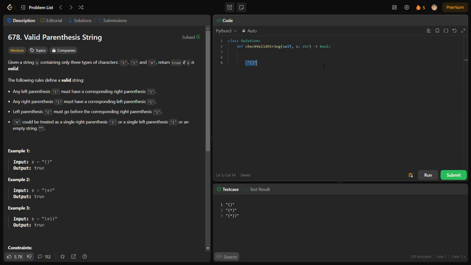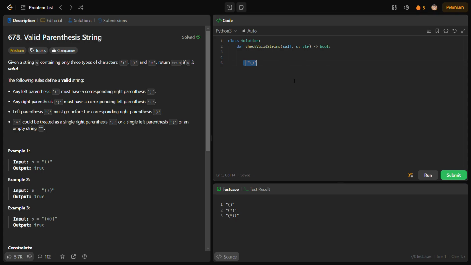So this is the rule of the asterisk, or star. Or let's say we have a string like this with an asterisk in the end. You can just replace this asterisk with the empty string, and this will also make a proper valid string.